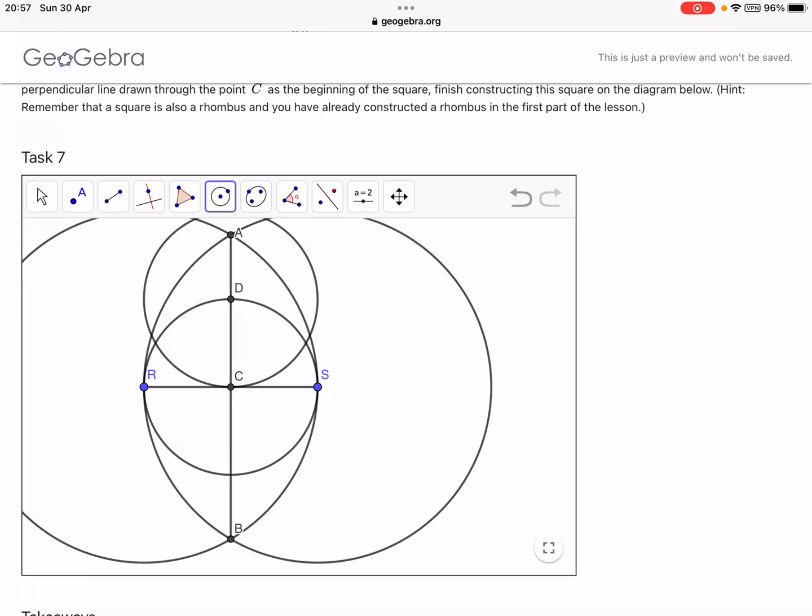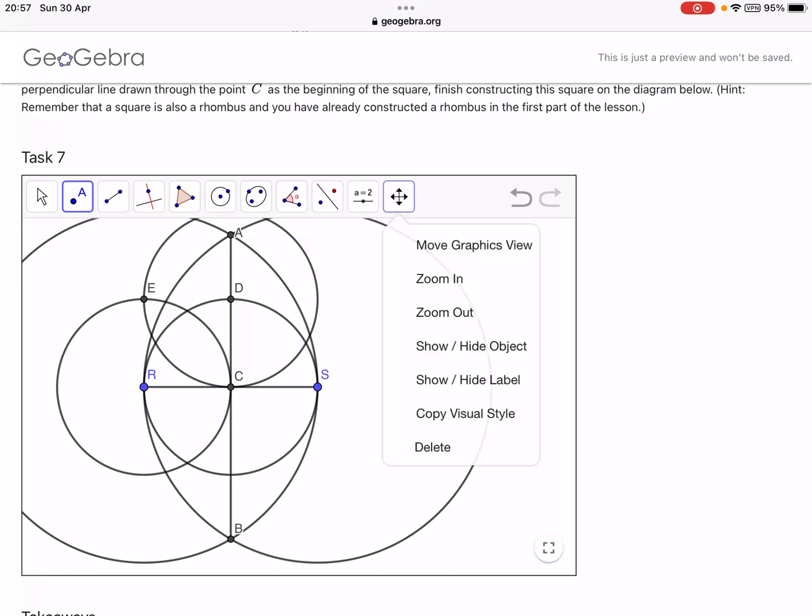Okay. Have I done a circle with R as a center? I don't think so. So I'm going to do another one there. R is the center and all the way to C. And I think I see my fourth point. Do you see it right here? Yeah, I think I need to hide a few things.